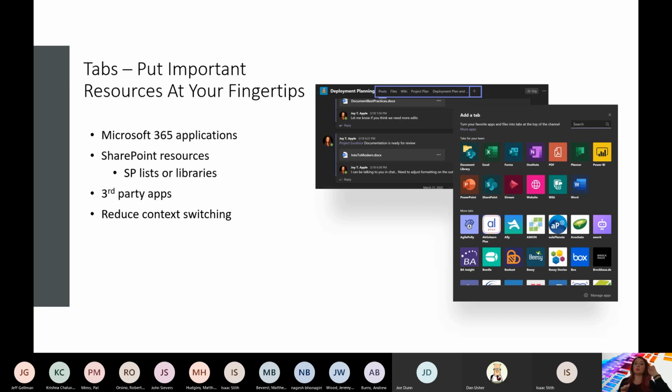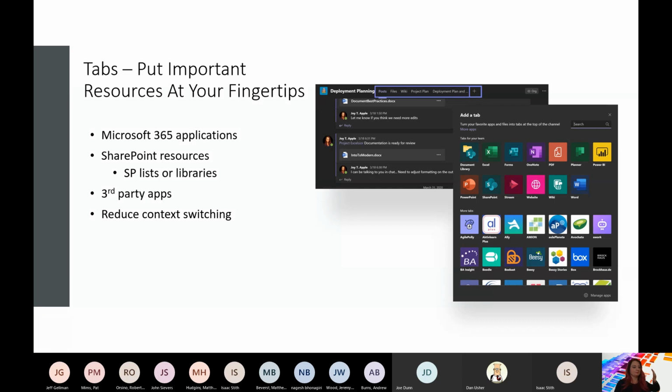If you have access to a SharePoint library in another site, and let me go back and say, if you and your team have access to content in another SharePoint site, tab it, my friends. Make yourself an easy button in whatever channel it makes sense, or maybe two, right? A tab is just a link, basically, that opens in a window for you. So bring those shared resources in via a tab.